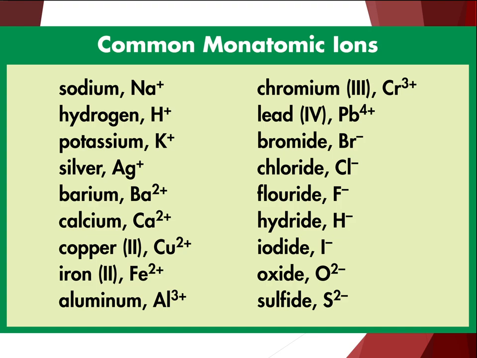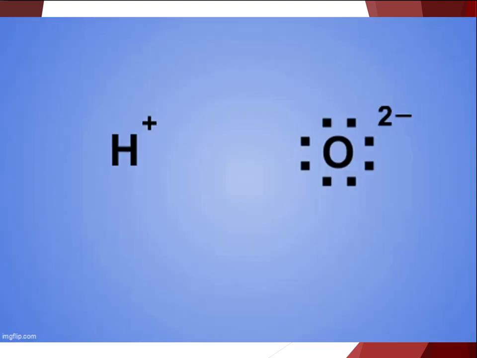Each ion's charge is either positive, represented by a plus sign, or negative, represented by a negative sign, and has a value somewhere between 1 and 4. A value of 1 is represented by a superscript plus or minus sign, meaning you don't actually draw the 1. Values greater than 1 are shown by placing a number in front of the plus sign or minus sign. For example, the calcium ion has a charge of 2 plus. Therefore, it is written as Ca2 plus.